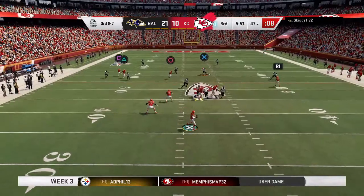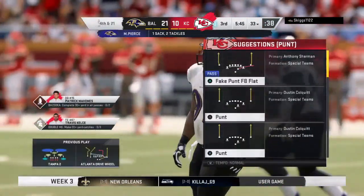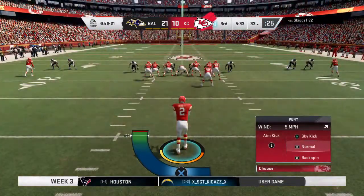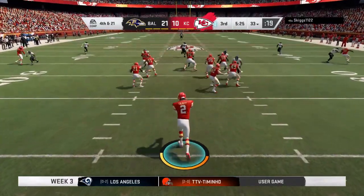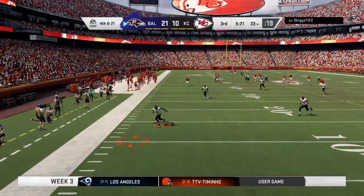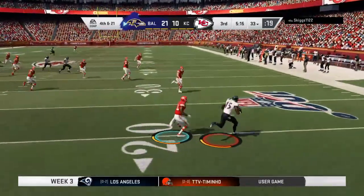Throwing is Mahomes on third. And a big loss here as he's taken down. Michael Pierce, in all of his 340-pound glory, gets the sack. And we say it all the time, have to be able to get rid of the ball sooner than that. You have to help your offensive line out. They're going to protect you as best they can. And if you're getting 3 to 5 seconds to throw the ball, they're doing a really nice job. But when you hold it and give up a sack, you're really almost discrediting their work.